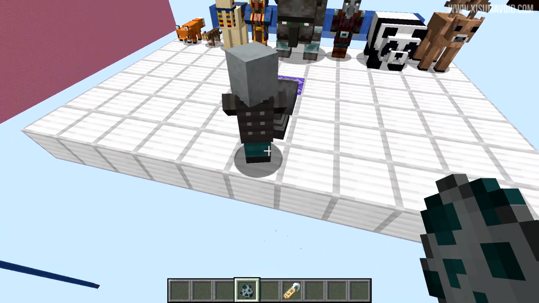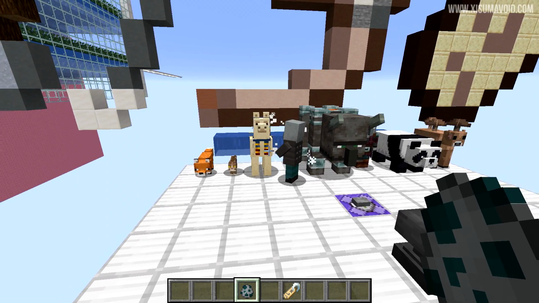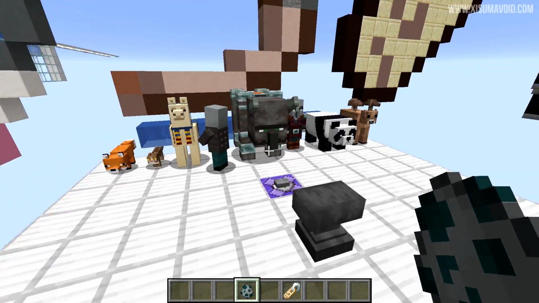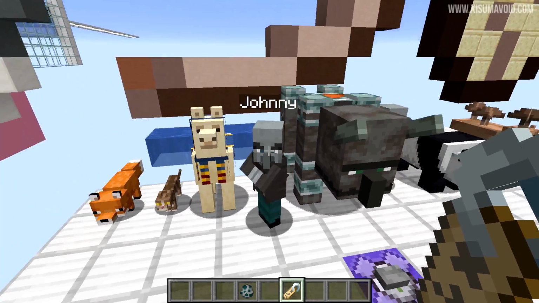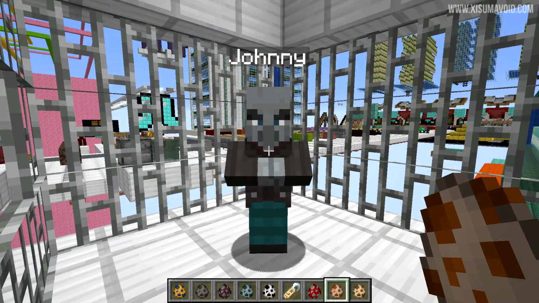Now, if I summon in the Vindicator here, it should go straight after the Wandering Trader, but then it leaves all the other ones alone. Now, these have no AI, so I am going to just double check after that it does it with regular mobs. But if we go ahead and rename Johnny, Johnny starts attacking all the other mobs. So I've learned 2 things.